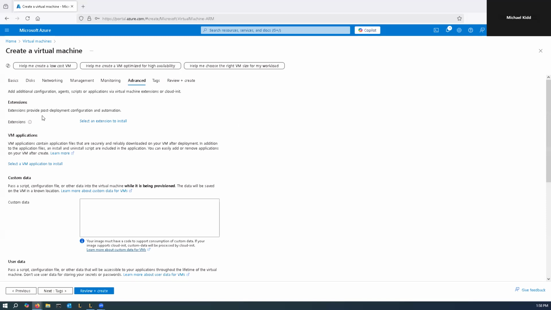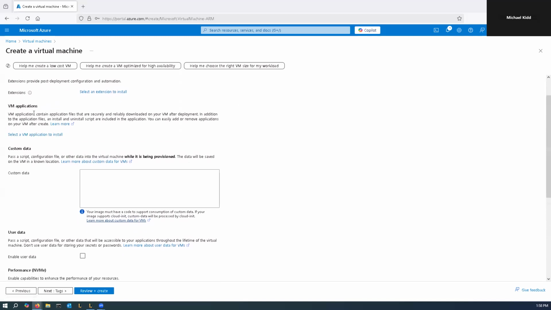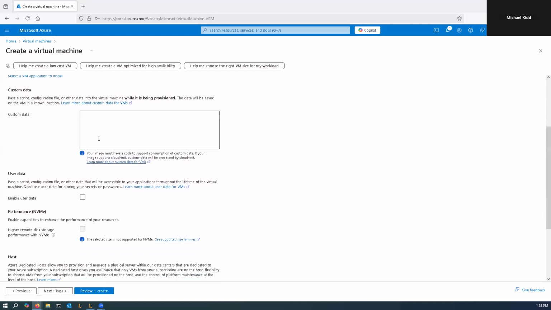After that, we get to the advanced tab. You can see here that it provides the possibility for some extensions or for other VMware applications that can be installed, or if we want to set up some custom data for a script that's being run when the virtual operating system is being created.